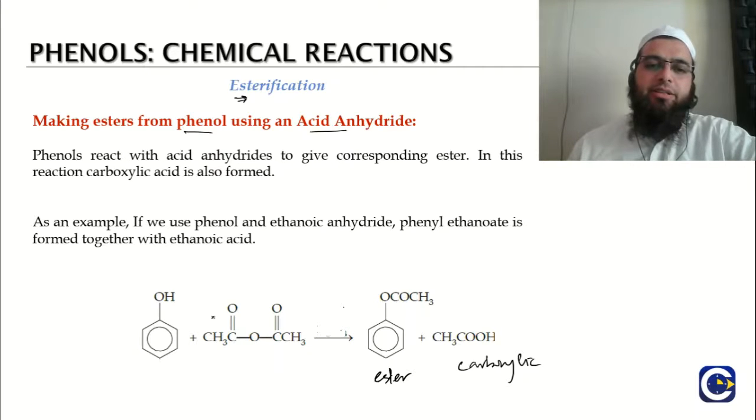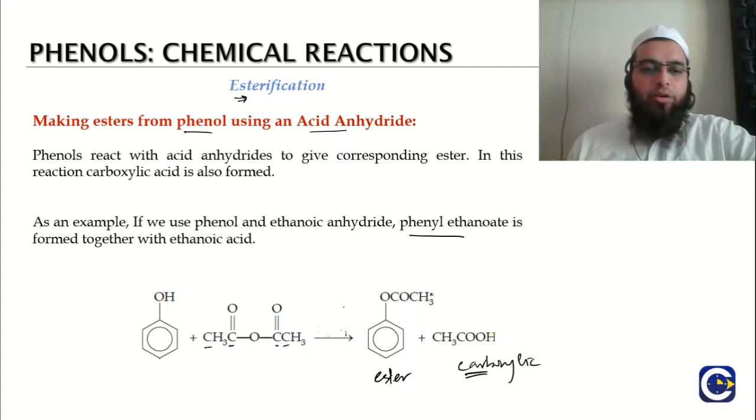Okay, here we have an example. The phenol reacts with ethanoic anhydride. This is ethanoic anhydride. We can have different numbers of carbons attached across this oxygen. Here in this case we have 2, 1 and 2, and also here we have 1 and 2. Therefore we give it the name ethanoic anhydride, and if the number changes, then the name also changes. So we have taken the example of the simplest one, ethanoic anhydride. In this case we get phenyl acetate as a product, also called phenyl ethanoate. And we also get the carboxylic acid, that is, ethanoic acid.